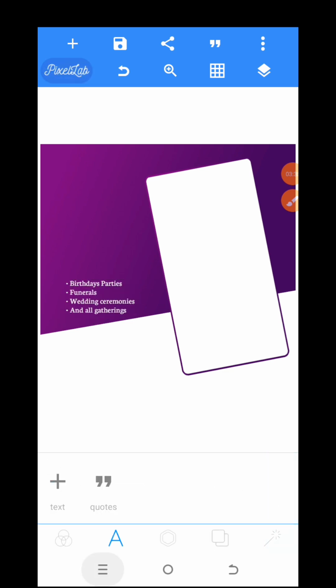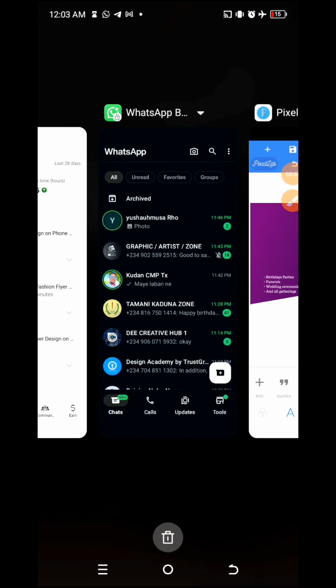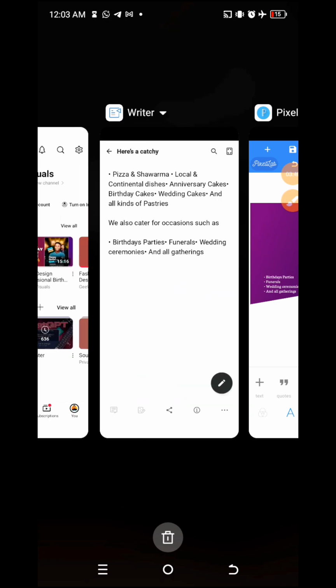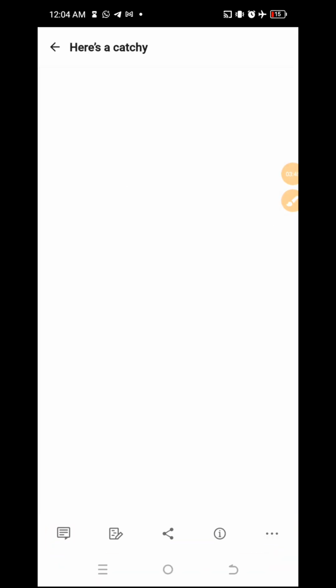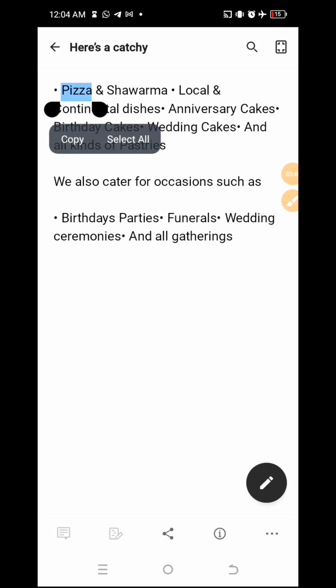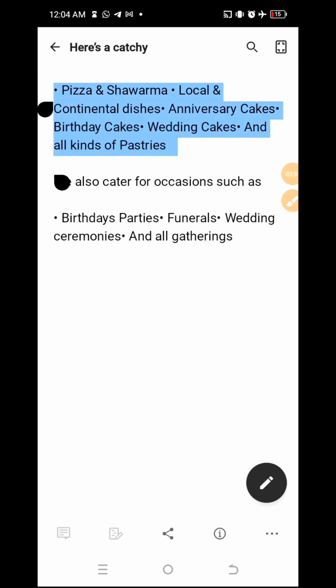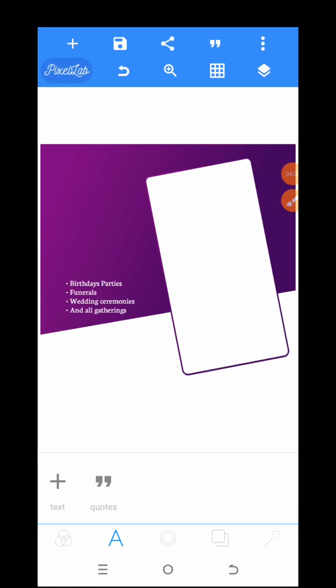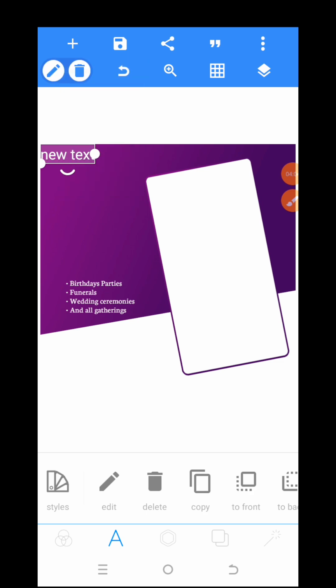Yeah. So I will go and copy the text here. I would copy this text, plus this. Then I'll come and paste it to my PixelLab here. I'll paste it here.